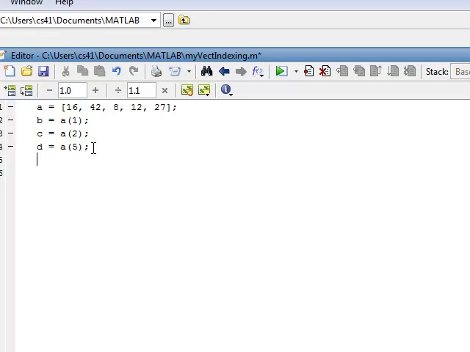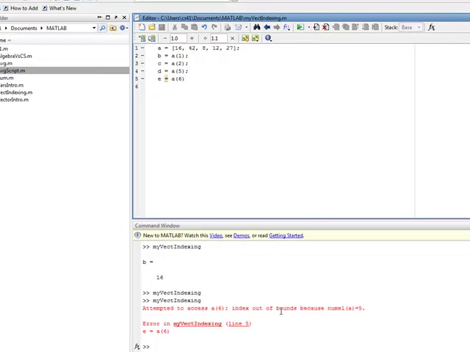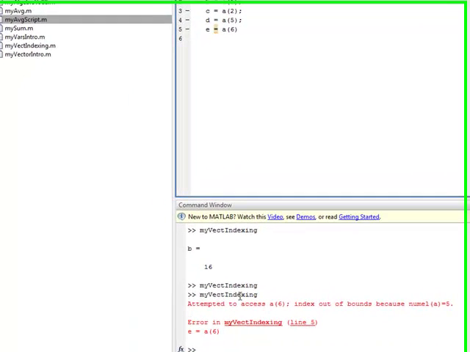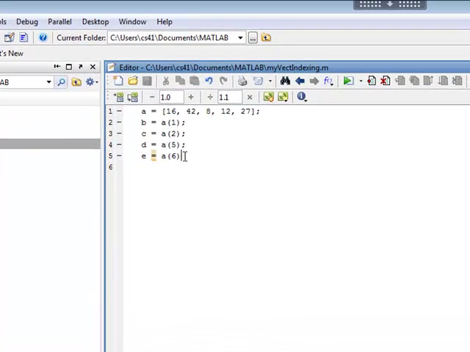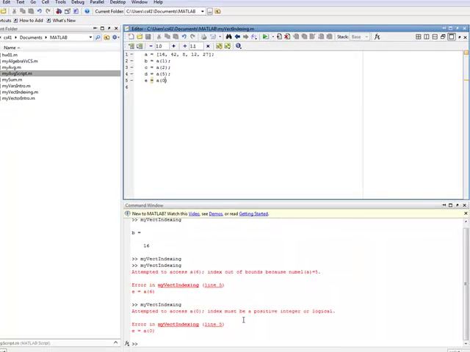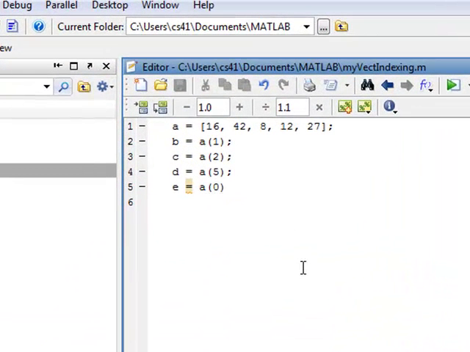Now, if I try to index beyond the end of the vector, let's say if I said B equals A6, and there are not six things in the vector, if I try to run that, I wind up getting an error. It dings at me and gives me the red letters of death down here. Likewise, if I try to index at 0, some of you, if you've programmed before, may be used to indexing arrays at 0. Well, if you do that here, you once again will get the beep and the red letters of death. So indexing starts at 1 in MATLAB. So that's how you access values.